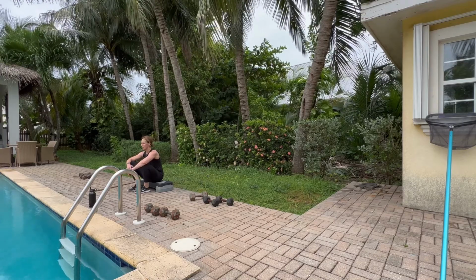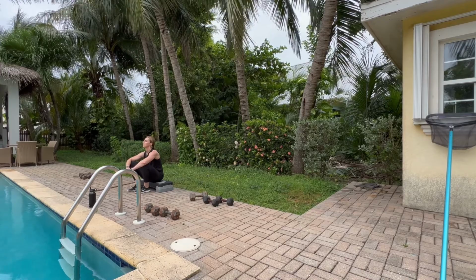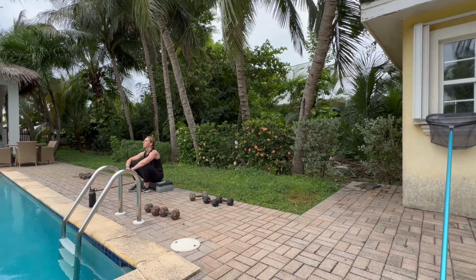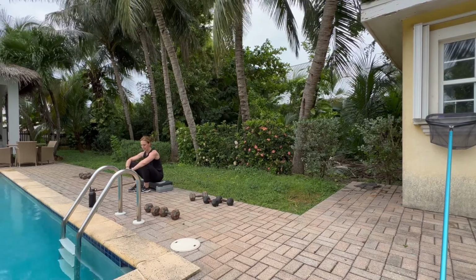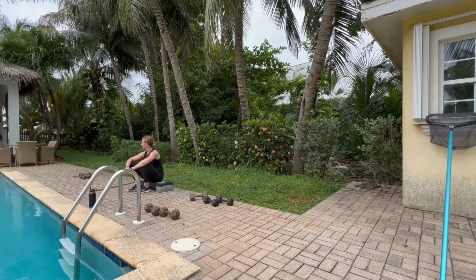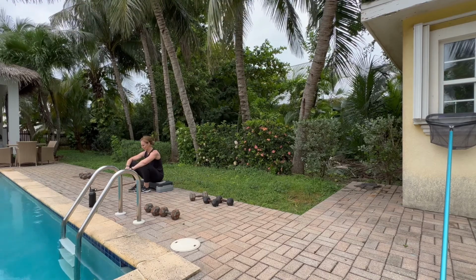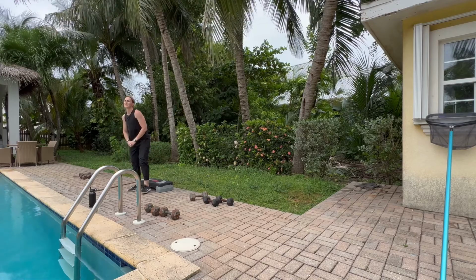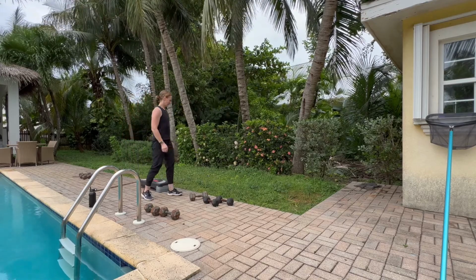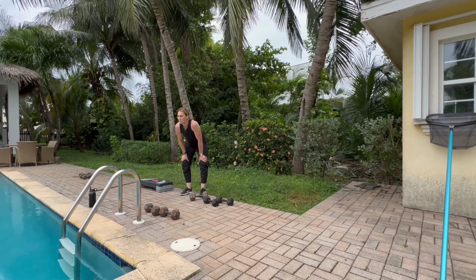About taking a break, and I can tell you that I'm seriously thinking about just stopping here and not doing the third lot of these, but then I would be letting myself down, so I am going to do them. I'm going to do 10 front raises, I'm going to do 15 tricep dips, and then I'm going to be done. And boy, I'm telling you, I am seriously playing with my head right now because I really want to stop. But I'm not going to stop, and you're not going to stop either. You committed to get the finisher done, so let's get it done.